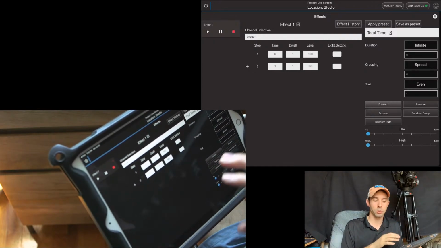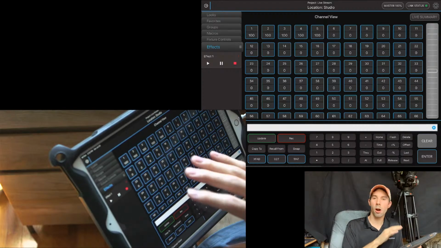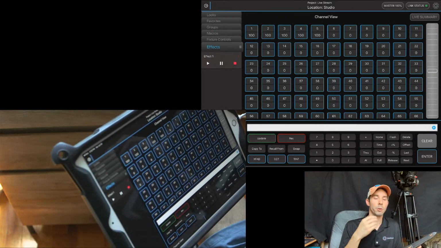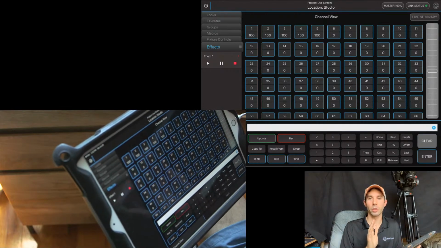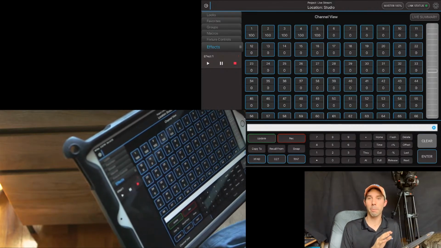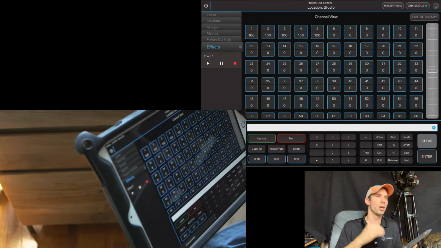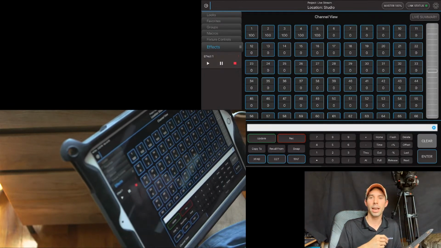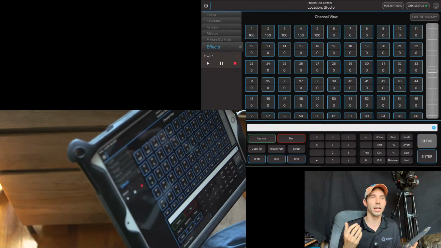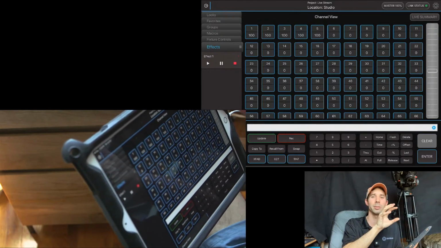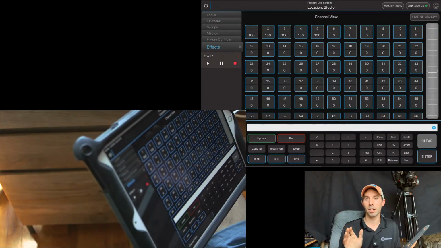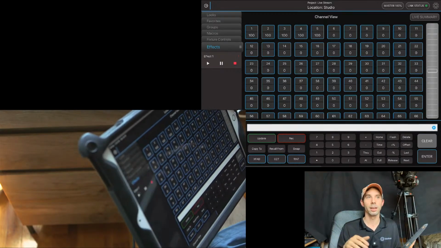The reason why I do this is other consoles, like if you have color palettes or presets, if you update it, it'll update everywhere in your show file. And so much of film, you don't ever want that to happen. On a live show, yes, absolutely. You have 50 different cues, and you put them all into this red color palette, and now the lighting designer is like, oh, let's tweak the red, let's make it a little bit less red. On film, you want to very much do that 99% of the time on a per cue basis.